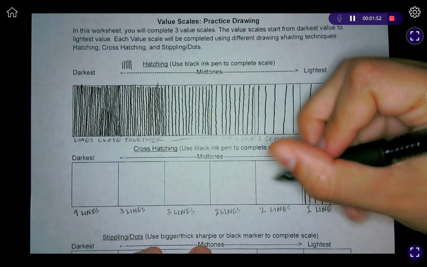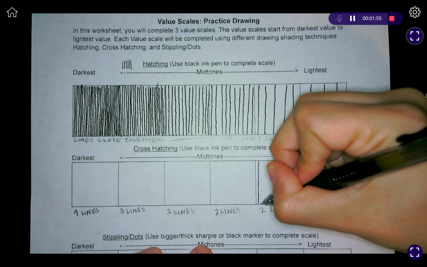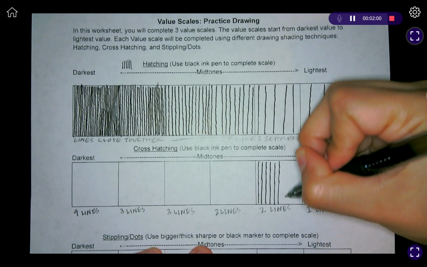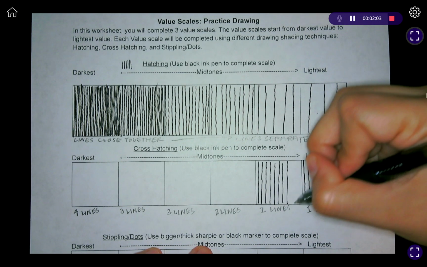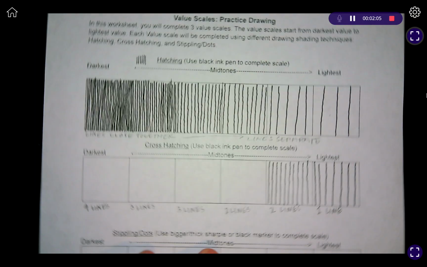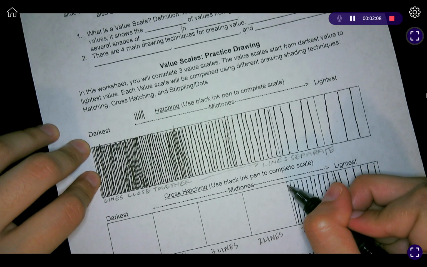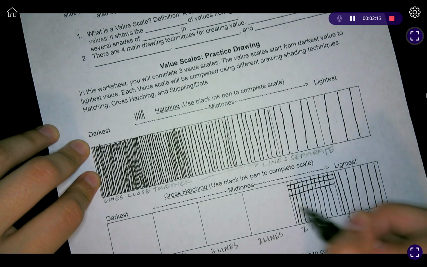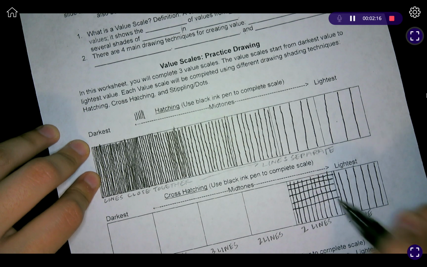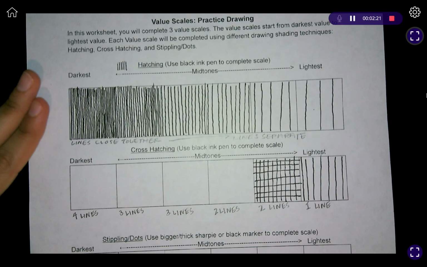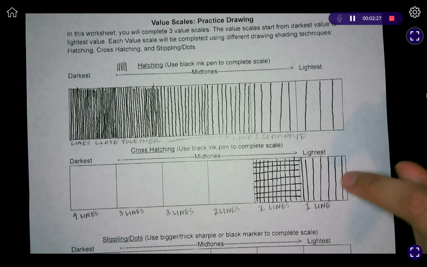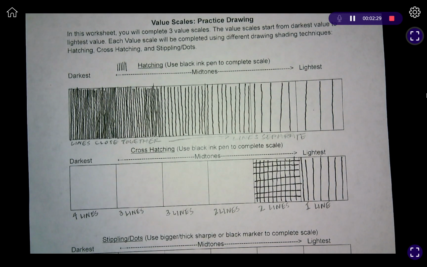For the next box, we're not only going to be drawing these vertical lines, we're actually going to draw a second directional line. And the second directional line is going to be the horizontal line. So right here, it's going to look like a grid. And we're leaving it with a bit of space. And so that's what that one's going to look like. Okay, so it essentially looks a little bit darker than that first box because we have that second line.